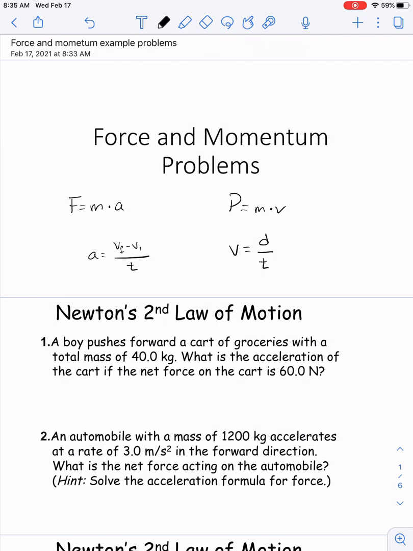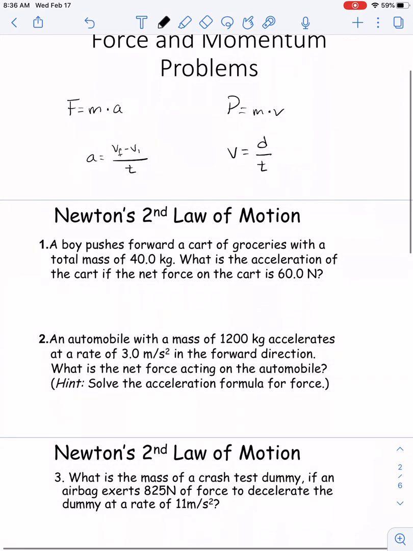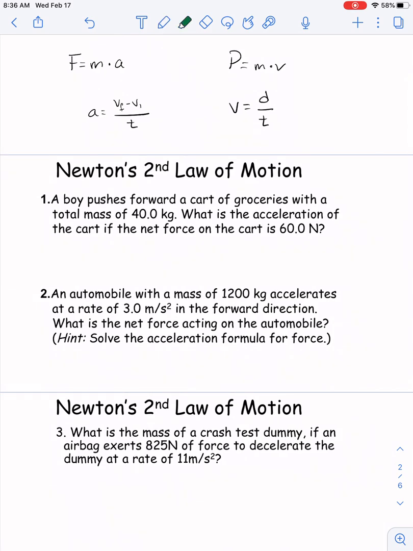So we are going to have to start by listing variables in the problems. And so here we have Newton's second law problems. And here, again, we can go number hunting. We have a 40 kilogram mass. Now, kilograms is the unit of mass, so I'm going to assign this to m. Remember, the first step in showing your work is to list variables given in the problem.